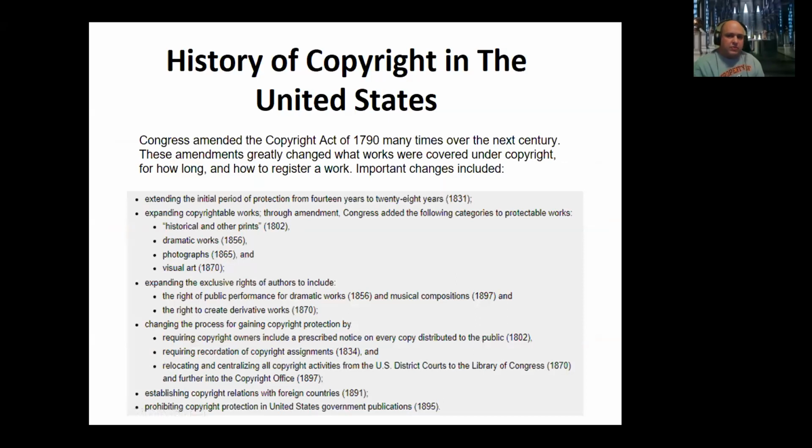So as we begin to see, as our young nation began to grow, tangible items and things became invented, and the very open copyright law had to begin to be honed to the items that were created. So here's a list of the dates when certain types of mediums began to be considered for copyright. In 1831, we see the copyright term change from 14 years to 28 years. And as we know, it will change again later as well.